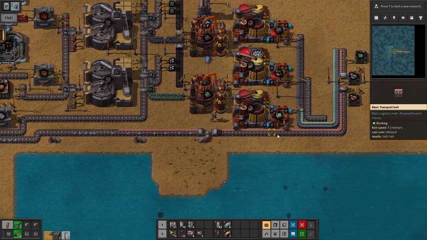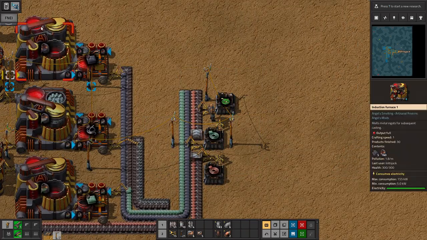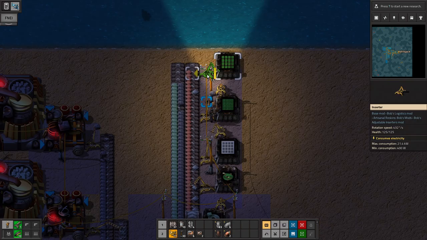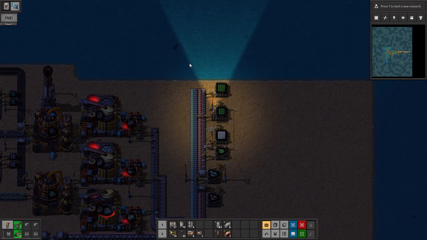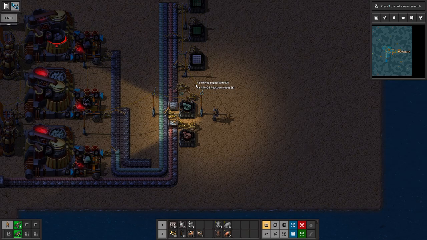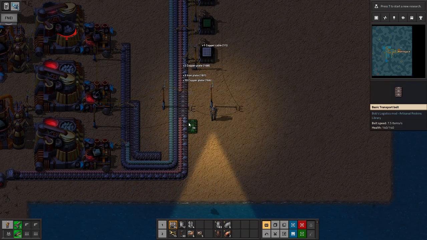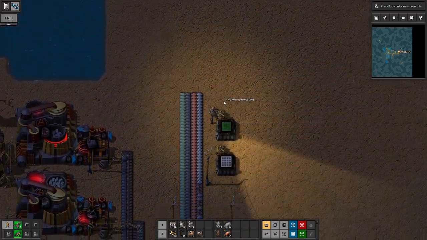Here comes the iron to this boy. I'm gonna be moving this because it needs to be closer to the destination. And we're gonna move all these down. Yippee.